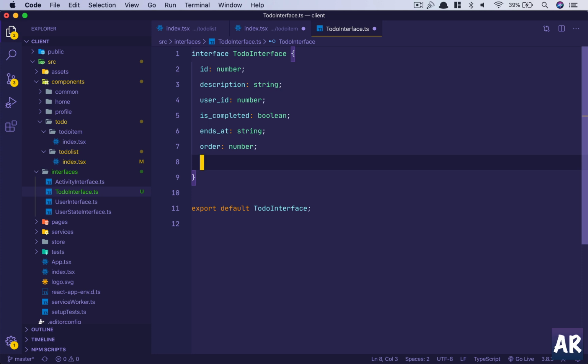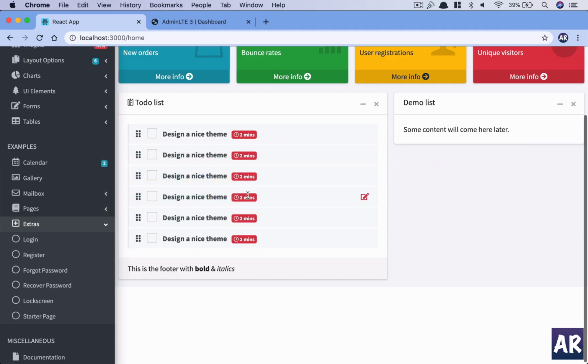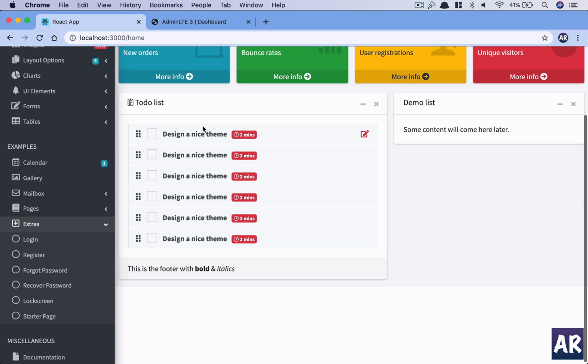and then we will have two more attributes which we will send from the model. One is pending, which will be a string, and the other one will be badge, which is also a string. Okay, so what is the reason for these pending and badge? I'll come to it. So this time, we have an ends at, and we will need that in all kinds of queries. However, we will need some on the fly calculation to give me this value, which is like 2 minutes, 4 hours, 1 day, 3 days, things like that. So why don't we do that?